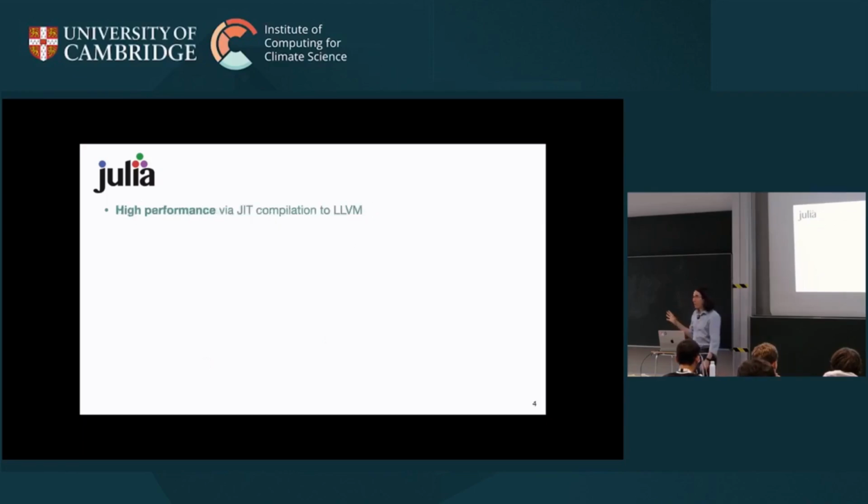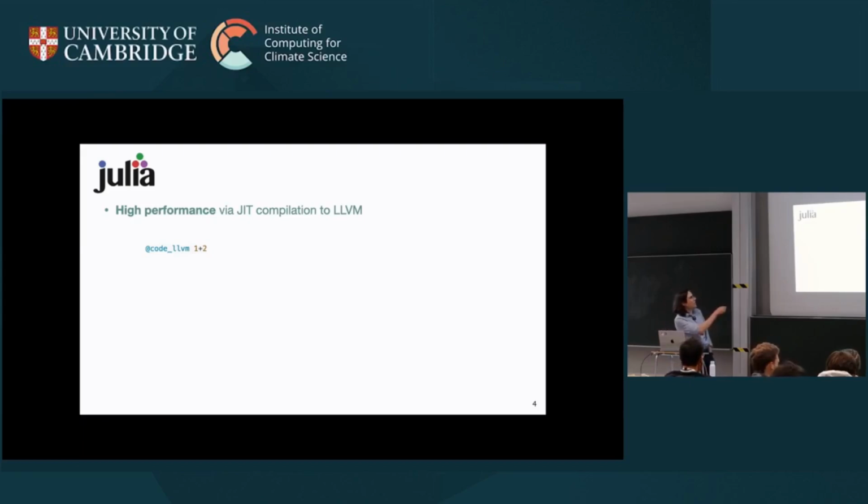So it has this focus on performance. The way it does that is by doing just-in-time compilation. So it will take the code that you're writing and it will compile it into LLVM. This is a sort of portable bytecode which itself is then optimized highly. And this leads to the very part of how Julia achieves very good performance. And you can expose little bits of what it's doing, which is really nice.